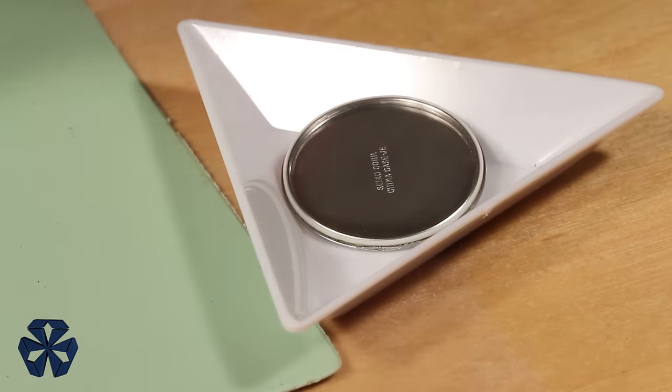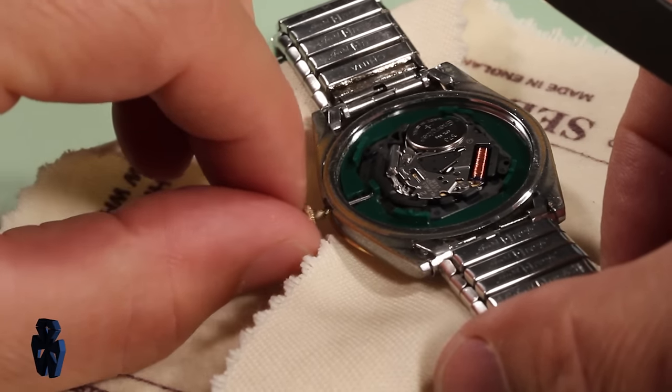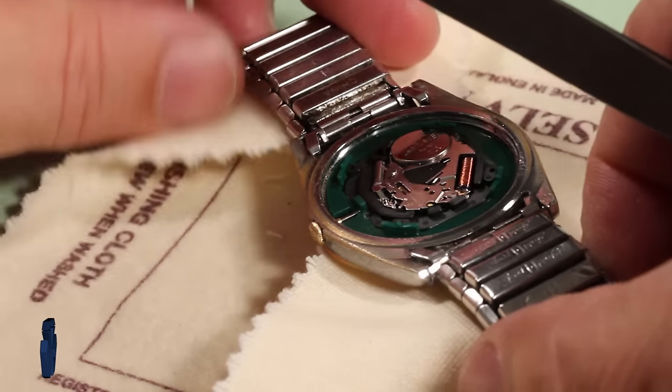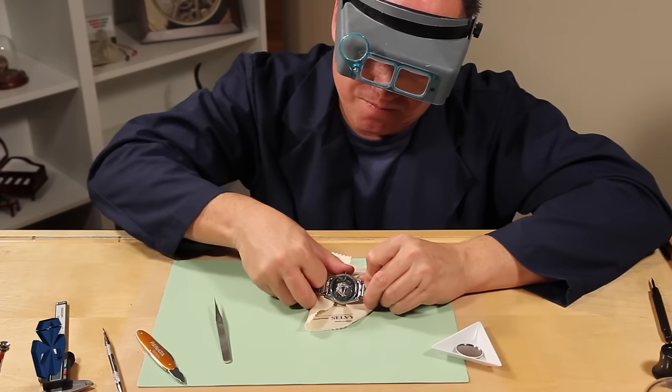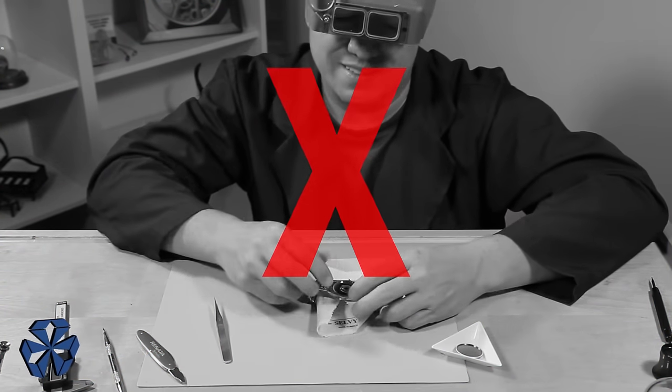Take the stem from your parts tray and slide it through the hole in the watch case and into the corresponding hole in the movement. Just push it in gently, while turning, until you hear a click. If it doesn't go in easily, do not force it. Make sure everything is aligned correctly.